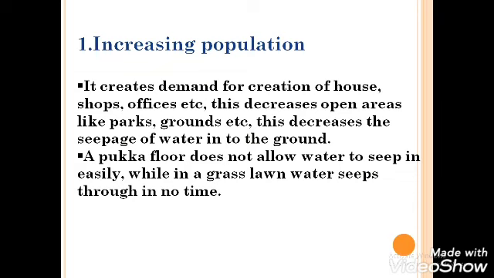Moreover, a huge amount of water is required for construction work. Often, groundwater is used for this purpose. So, on the one hand, we are consuming more groundwater, and on the other hand, we are allowing less water to seep into the ground. This results in depletion of the water table. In fact, the water table in some parts of many cities has gone down to alarmingly low levels.